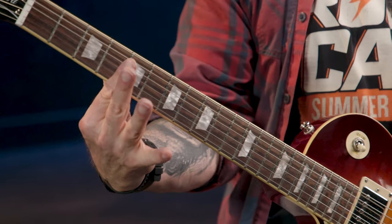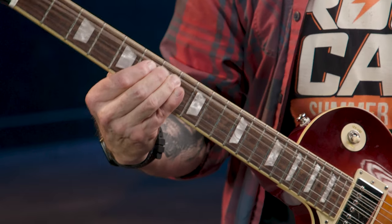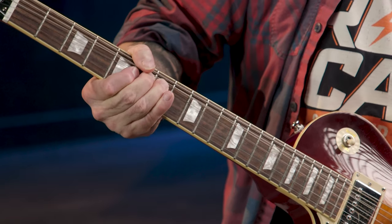The other thing you've probably noticed is where my fretboard thumb is. It's not hiding behind the neck — that's no good. It's wrapped around the upper edge of the fretboard like this. The reason I'm doing that is to add even more strength and control to my string bending. If my thumb stays behind the neck, even when I'm using three fingers to do a bend, I don't really feel in total control. But when I bring my thumb over the top into action, it bolsters my strength and gives me that all-important control over the bending. It gives my bending fingers something firm to push against, and it adds stability and increases leverage.